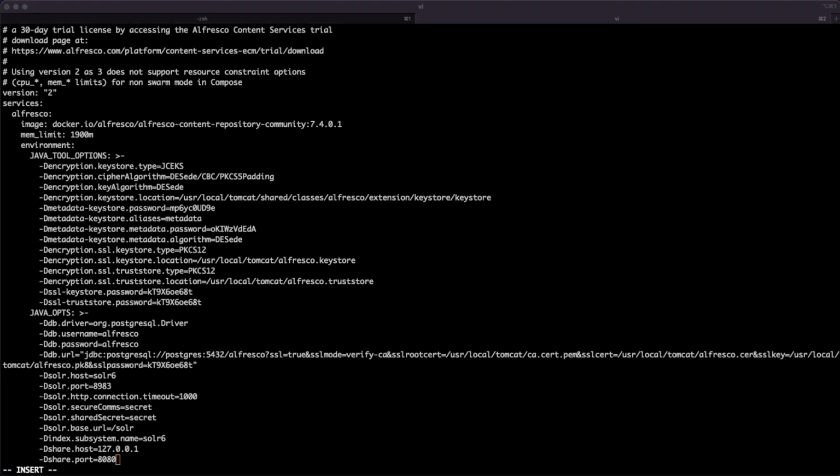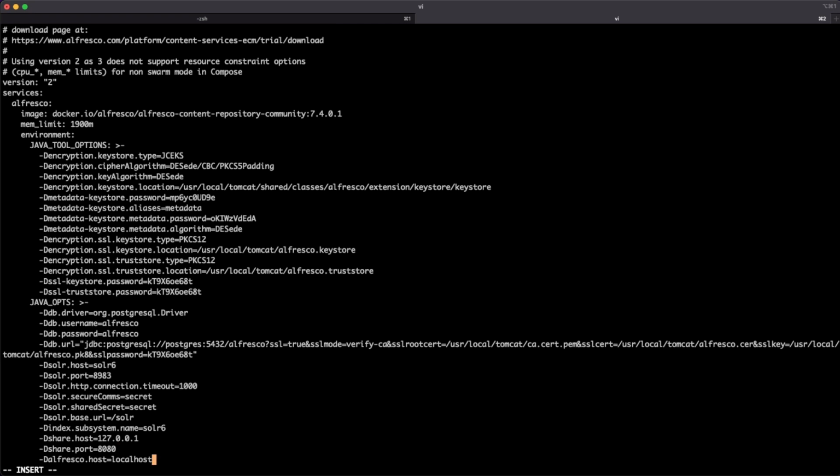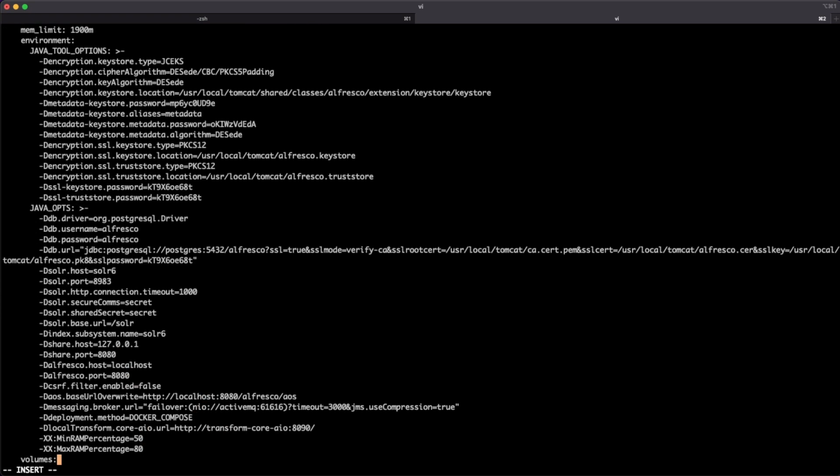And we are also creating the configuration for the connection string of the transform service. So this was the transform service that we had before using HTTP, and we are going to change that to use HTTPS and to apply the mTLS protocol.